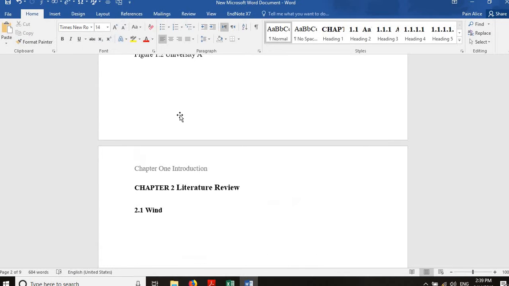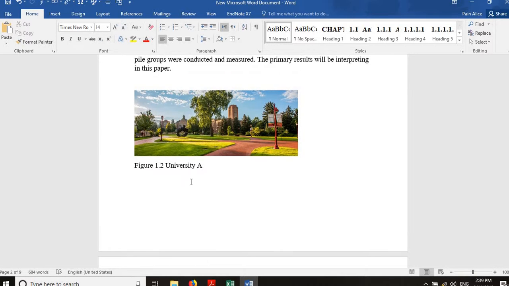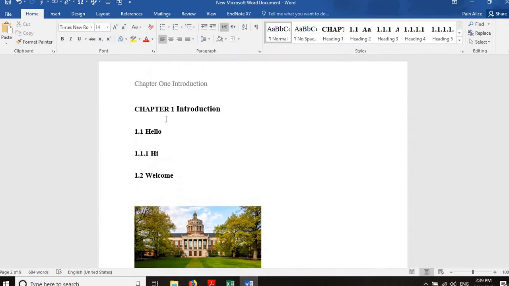So to modify it, it is very easy. You must go to the last page, to separate chapter 1 from chapter 2, and precisely the last line in chapter 1. Now this is chapter 1.